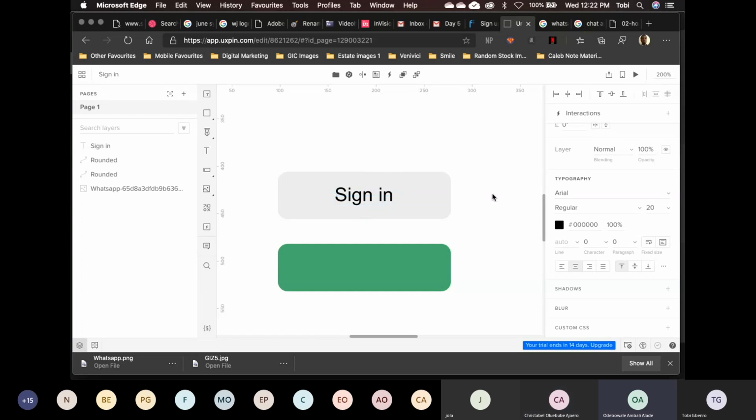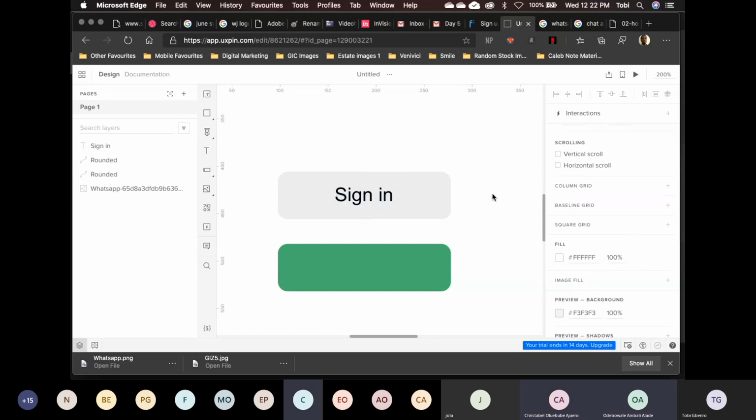Excuse me, sir. I can see you have a ruler on your page, but mine is not showing. Are you using the website or are you using XD? I'm using XD. I'm using a website to teach all of us that are using XD and the website. If you have XD, you might not necessarily see a ruler, right? Okay.